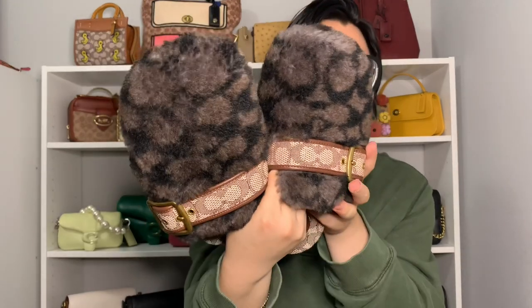When it comes to the two pairs of shoes, I really wanted to get them because they're so fun and different. I'm usually not a shoe person — I'm more of a handbag person — but these were so cute I bought two different styles. The first pair are these shearling clogs. The top portion of the shoe has the Coach shearling material with the signature C print on top of the shearling.